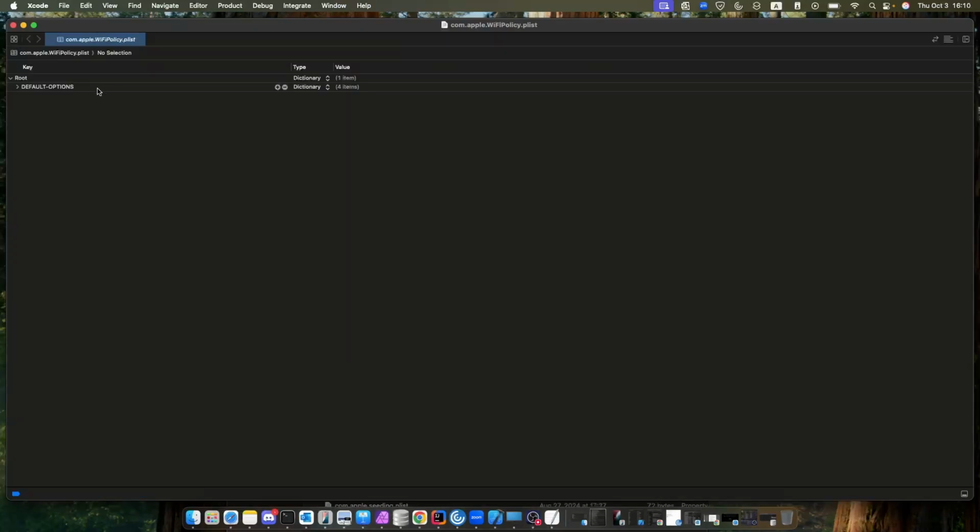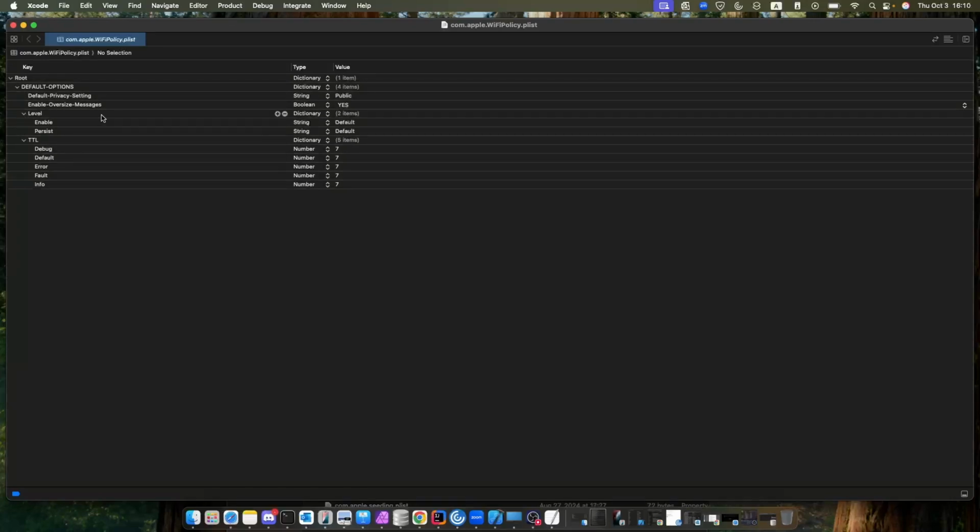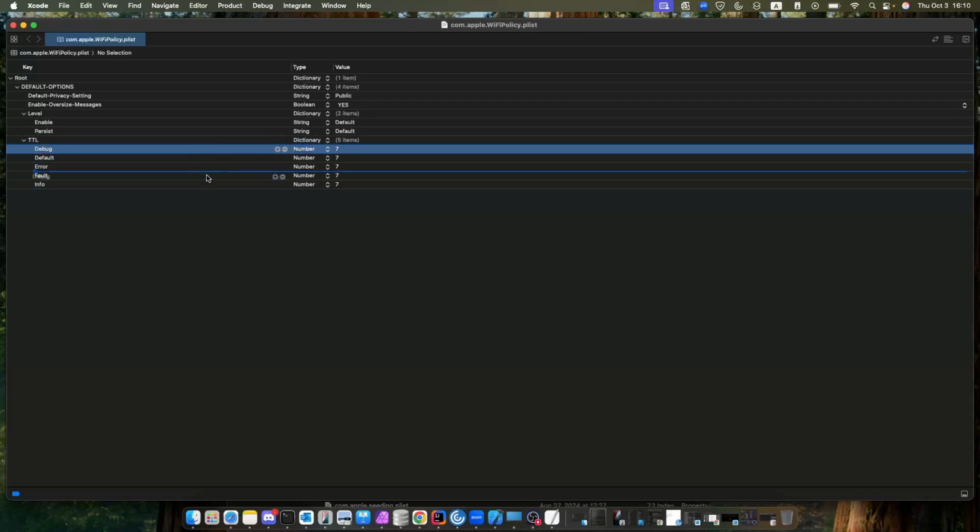So we can see here the default options, under default options level, there are a bunch of levels here. Enable, things can either be enabled or persisted, and TTL, all of these have a value of 7. I don't want to change this.